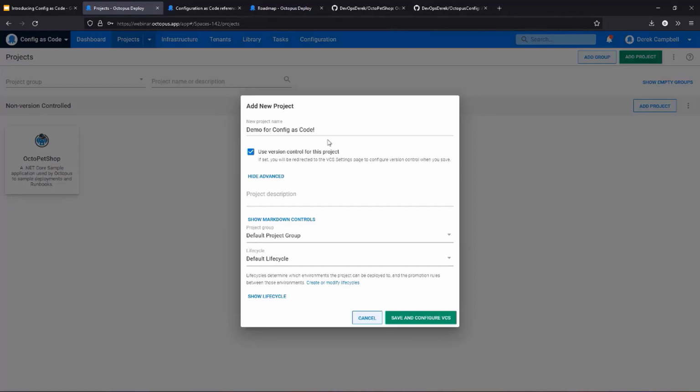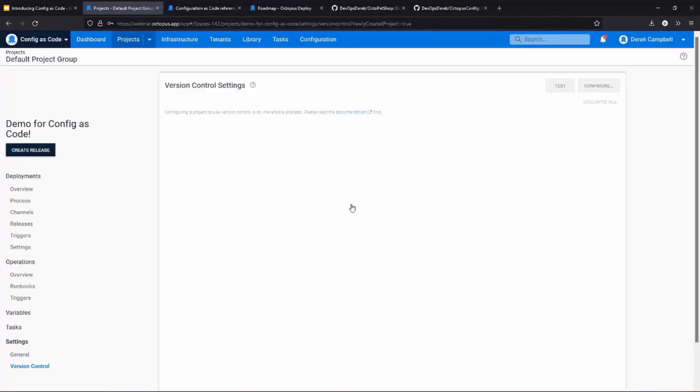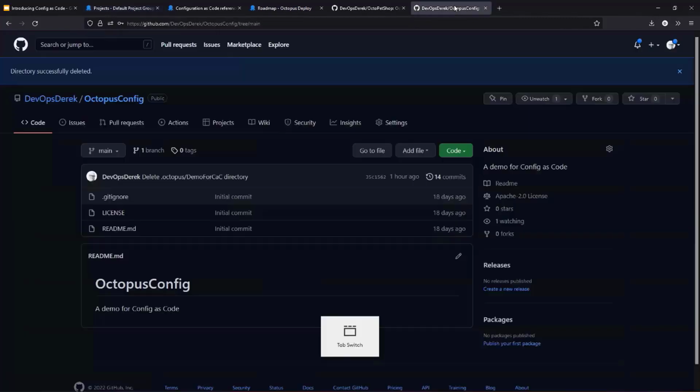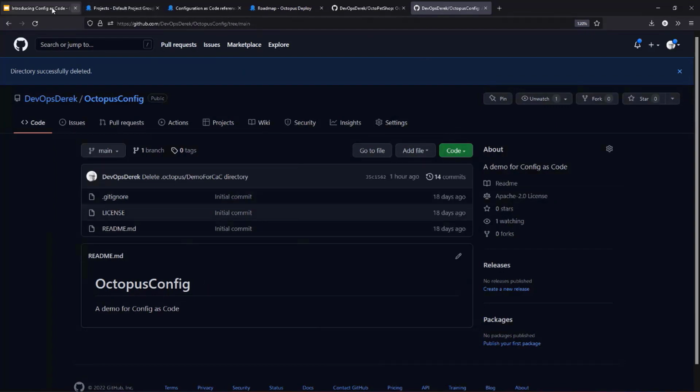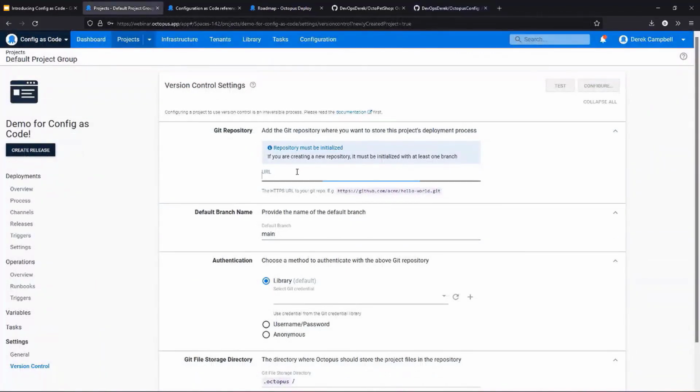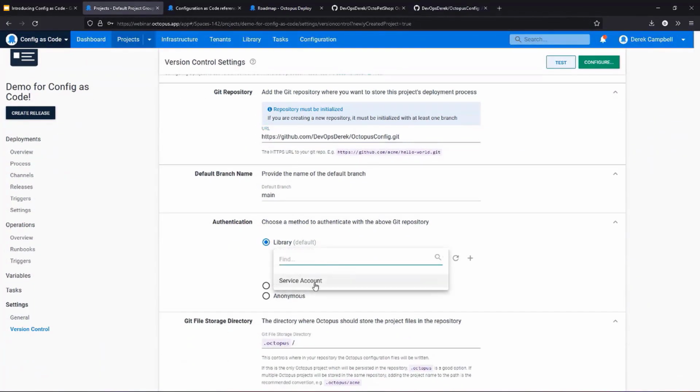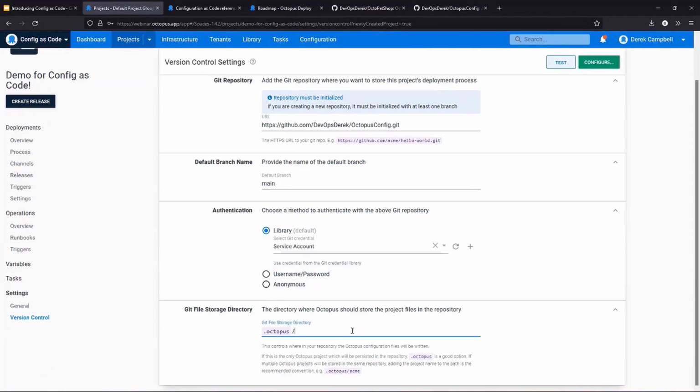So at this point, we're going to do this. Again, we can save all this information, select save. In this instance, I do have my demo. As you can see, this is just an empty repository. I'm just going to pop that URL in. Okay, again, I'm just going to use the service account. In this instance, what I'm just going to call it is demo for CAC.